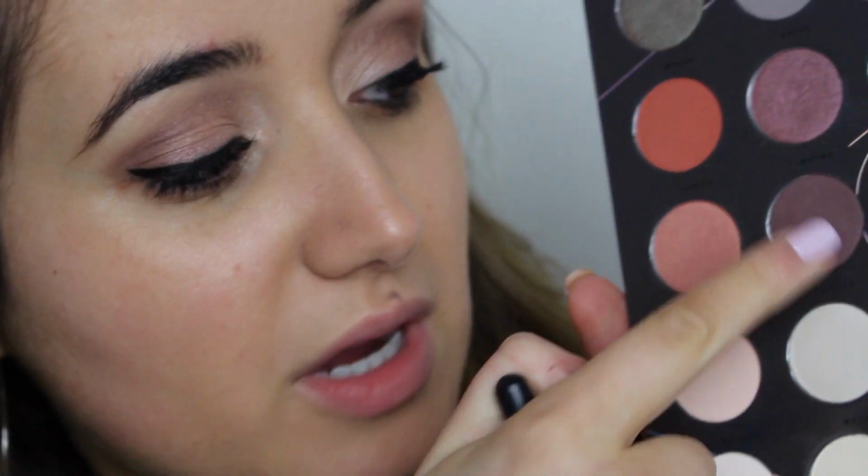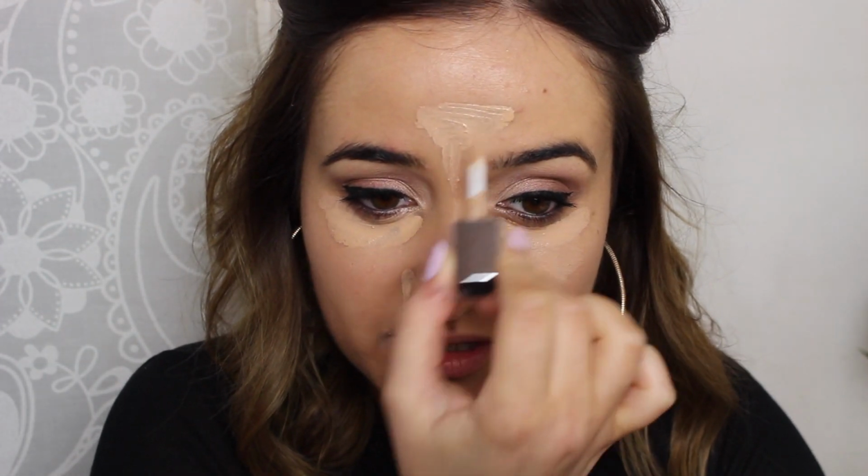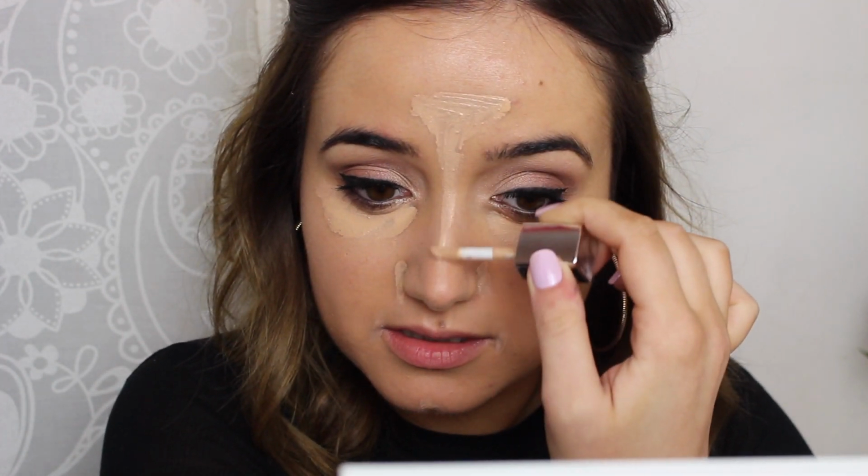But what I am going to do is run some of the middle colour from the Zoeva palette underneath my lash line. There are then two different concealers I'm going to apply. I'm going to start with the Bourjois Radiance Reveal Concealer, which I'm going to use under my eyes and overall just brighten and conceal at the same time. And then in between my brows, just this area to brighten that. Down my nose. So quite a lot really. And then taking the more pointed end of my sponge, I'm just going to press that in.